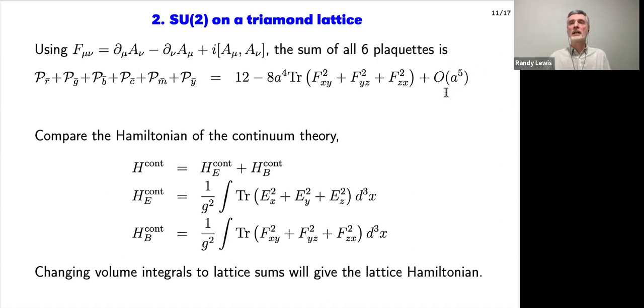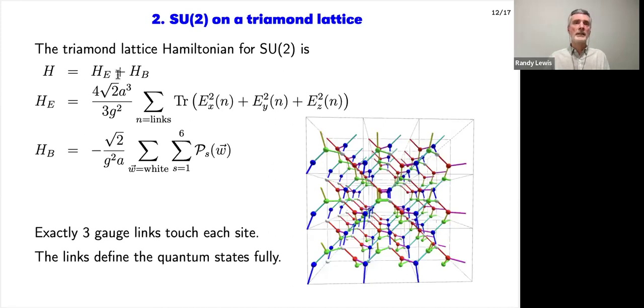They will all become unimportant as we take the continuum limit. And so the final step is just to change these integrals into summations on the lattice. And then we'll have the lattice Hamiltonian for the triamond lattice. And here it is.